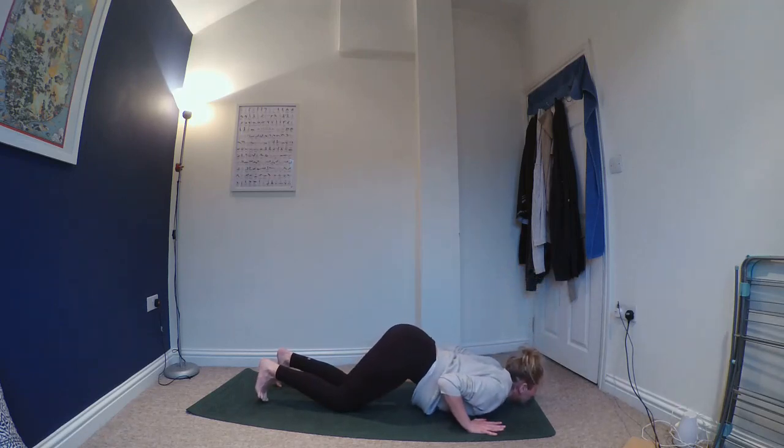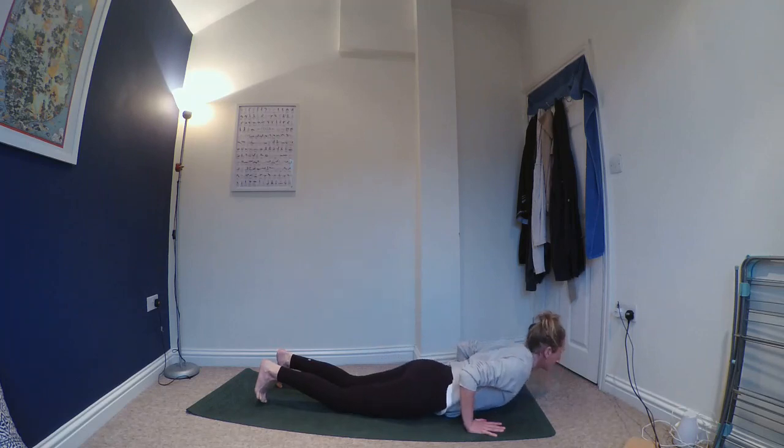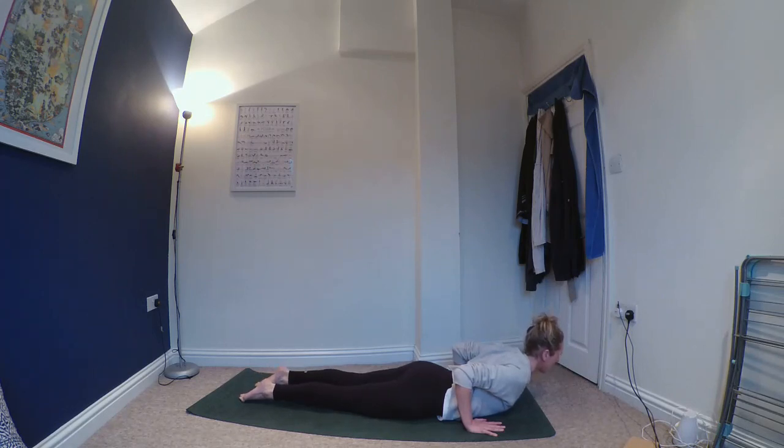Once you're here, you're scooping forward using the power of your arms into your baby cobra. So your baby cobra, you're trying to really engage the legs. So push the tops of the toes into the floor and then really squeeze the back muscle. So if you lift your hands off, you can stay where you are.